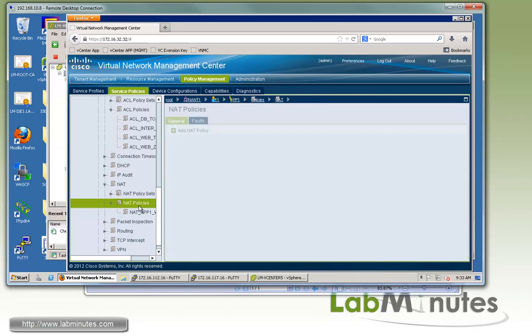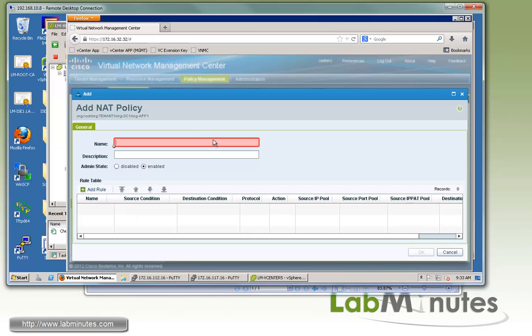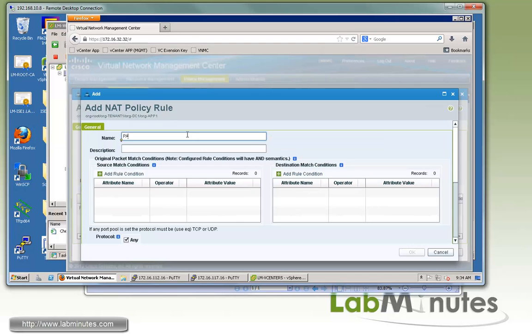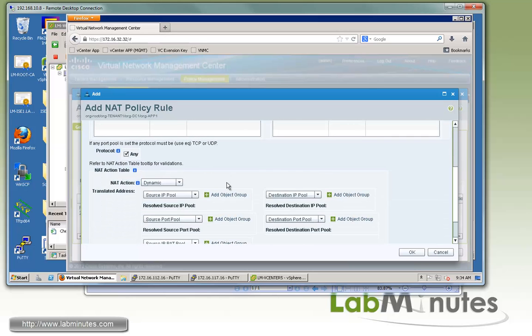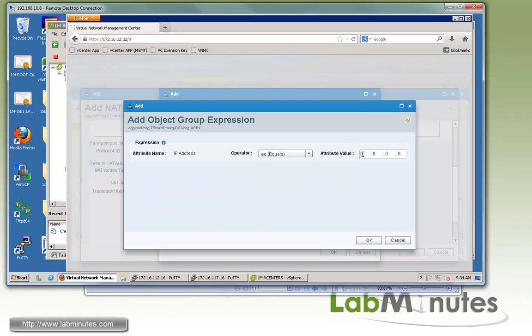Okay, next we're going to repeat the same process for the database server. So add NAT policy, NAT app1 DB this time. We'll add the rule, and we'll call it PAT DB to 172.16.128.18. Again, for the source and destination, we'll keep it any. NAT action is dynamic, and again we'll add the object group, call it map 172.16.128.18, and the IP is 172.16.128.18.